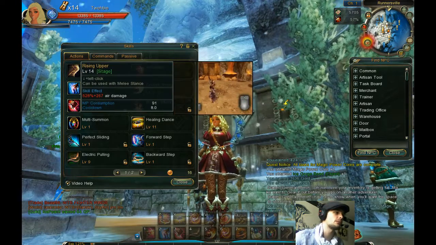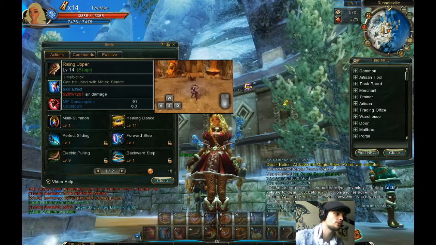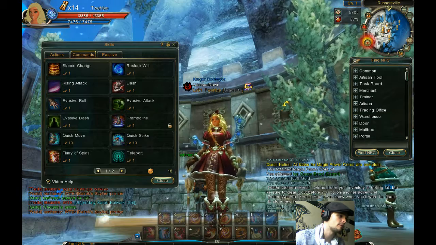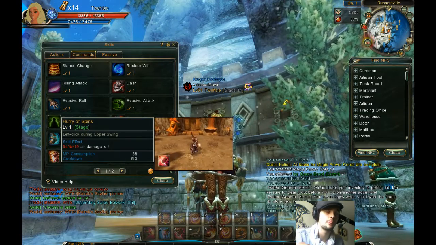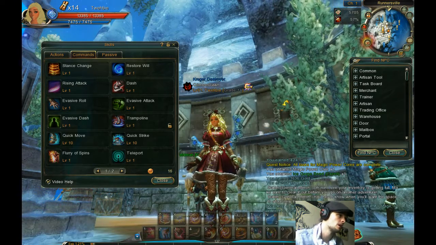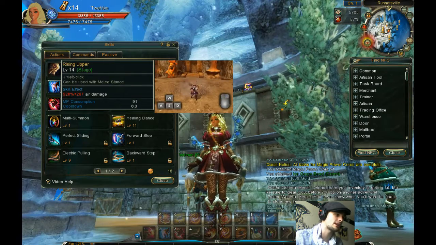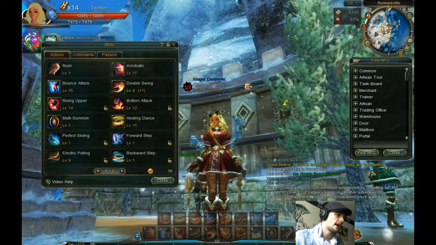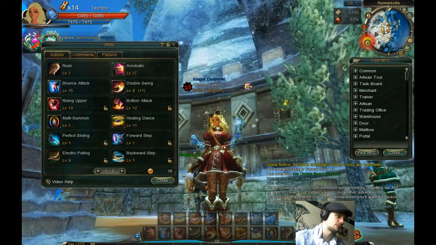Now the rising upper has 2 additions. One is just a normal upswing, which does a lot of damage, and then you have the flurry of spins, which is used in PvP for getting people up from the ground, which is also really good. For PvE, only maximize this, don't get the flurry of spins. And for PvP, just put 1 point into the flurry of spins for the pickup attacks.